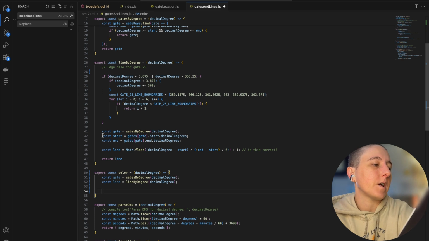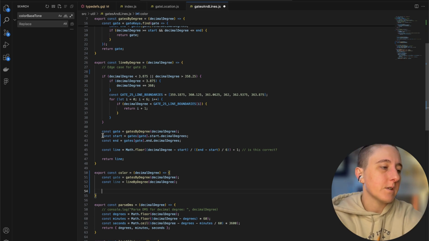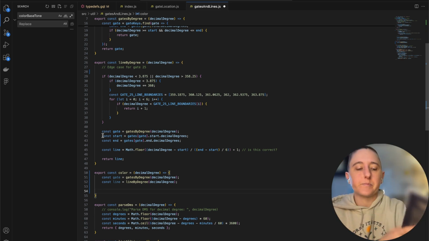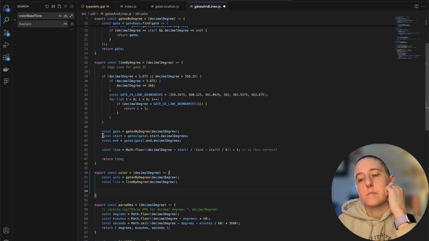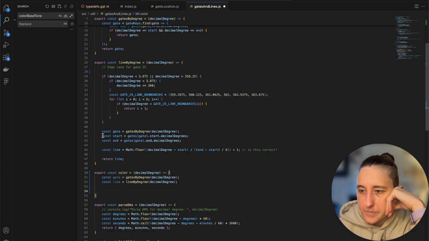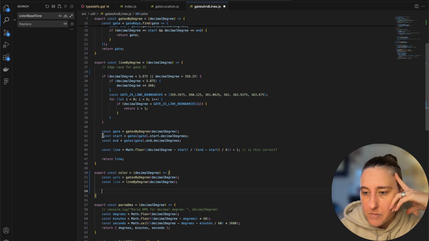And so we need to figure out in decimals and then also in degrees, minutes, seconds what that looks like. And I actually haven't worked out the solution in my head right now, so we're literally live coding as I'm doing this.